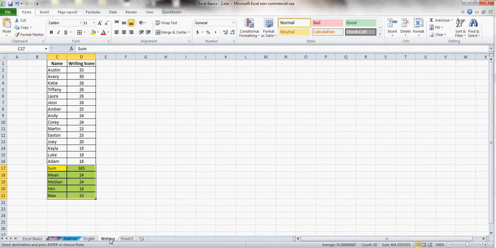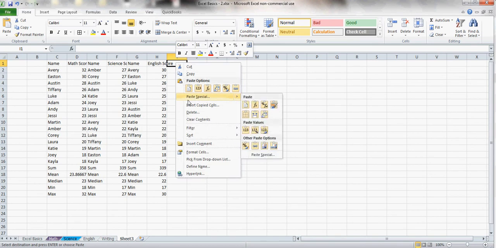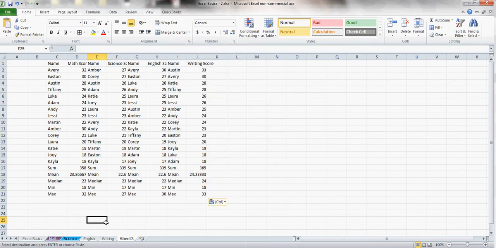And my writing, copy, and paste special. Okay, and the other thing I'm going to do is go in here and rename this and call this my composite score. Remember, we right click and do the rename.